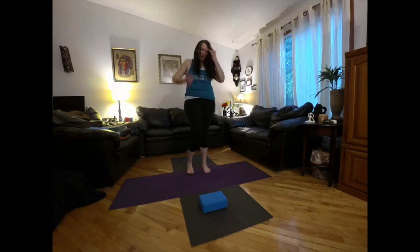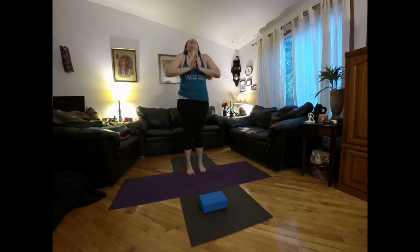Come to stand at the top of your mat. In Tadasana, bring your hands together to your heart. Close your eyes for a moment, take a couple of breaths.